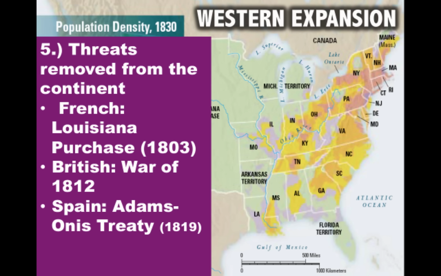And then in 1819, we reach a deal with Spain, the Adams-Onis Treaty, where Spain agrees to sell us Florida. So we're able to move west, our boundaries are expanding, and of course the sad reality is this is going to take place as a result of many Native American defeats. And we'll take a look at that in just a moment.